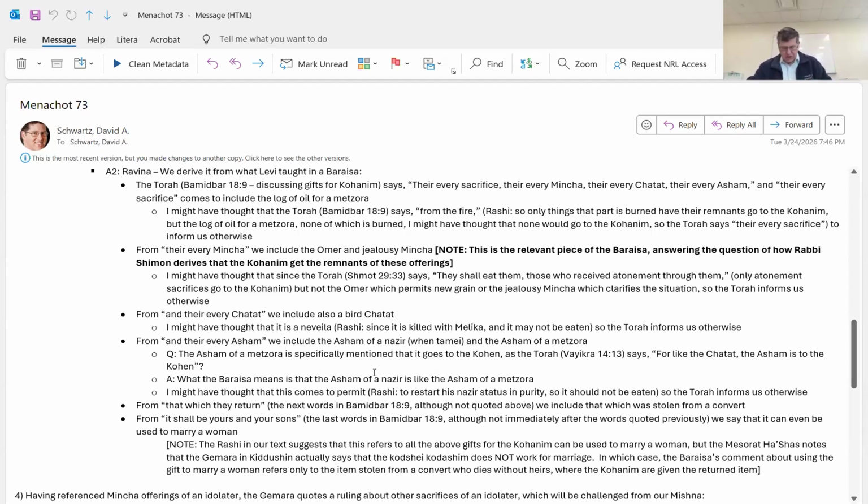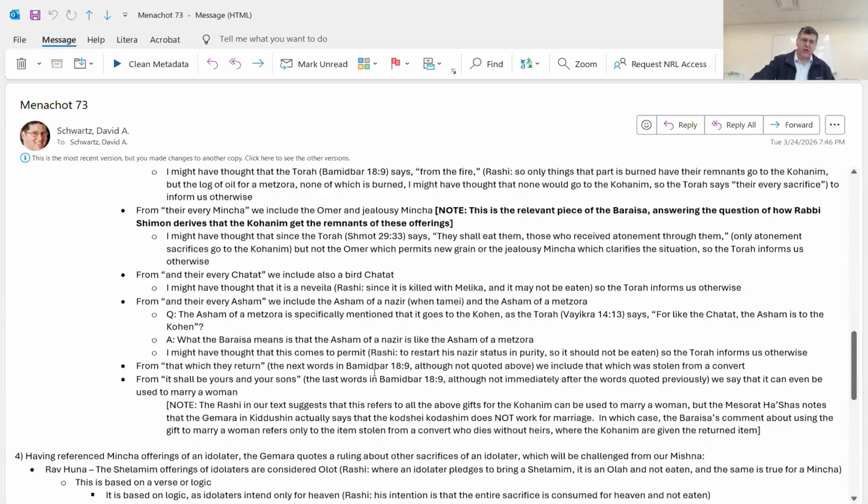Now Rashi here suggests that this refers to all of the above categories, but there's a problem because Rashi is misquoting the language here, and it's noted in the Mesoras Hashas letter Chet, misquoting the Gemara in Kedushin, where it says that you're not married. And so as a result, the other way to understand Rashi is actually to incorporate that, and really this is just a reference to the Gezel Hager case, that when somebody steals from a convert, and then the convert dies and has no heirs, and the return is made now to the Kohanim, that object that is returned to the Kohanim belongs completely to the Kohen. It is not like a sacrifice, and therefore it can be used even to marry a woman with it.